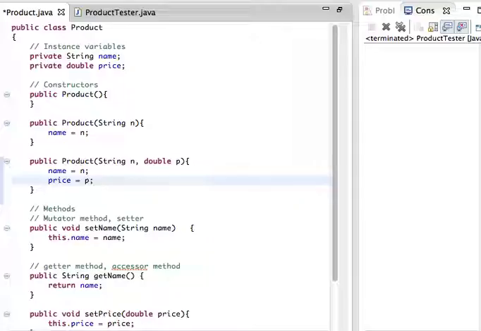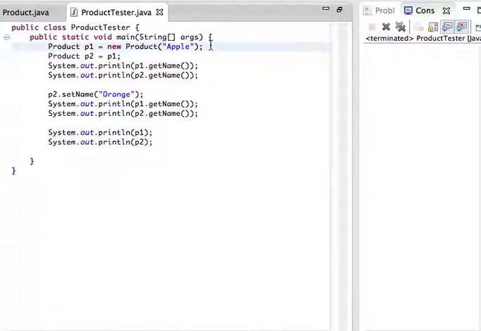Okay, so now in here we create a product apple, and let's say the apple is $10. Okay, so this is double.